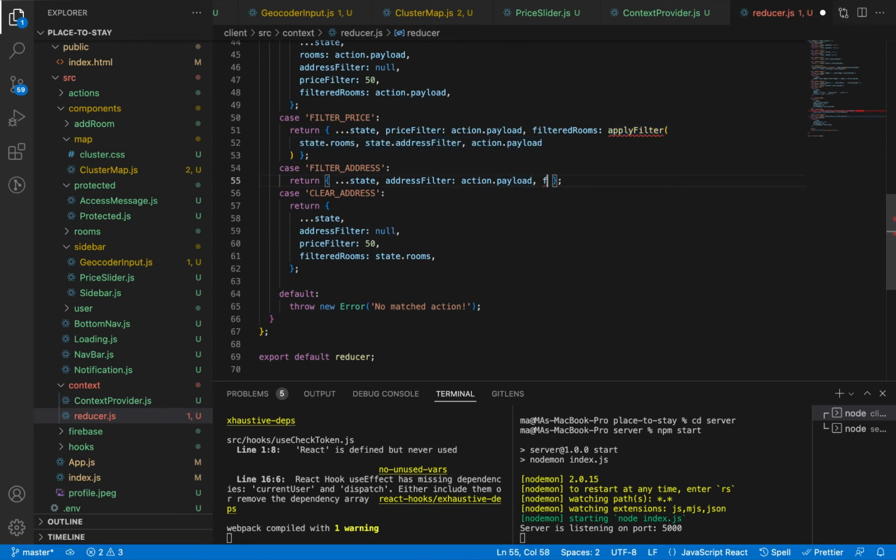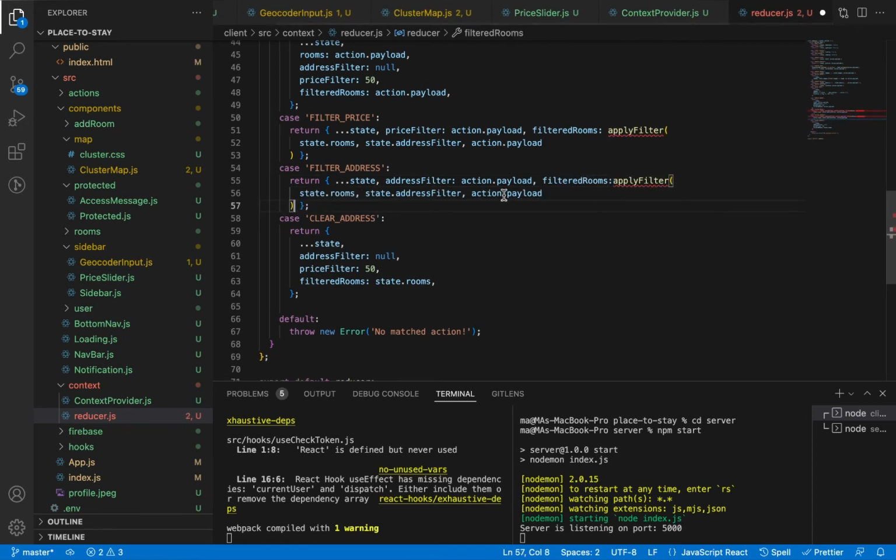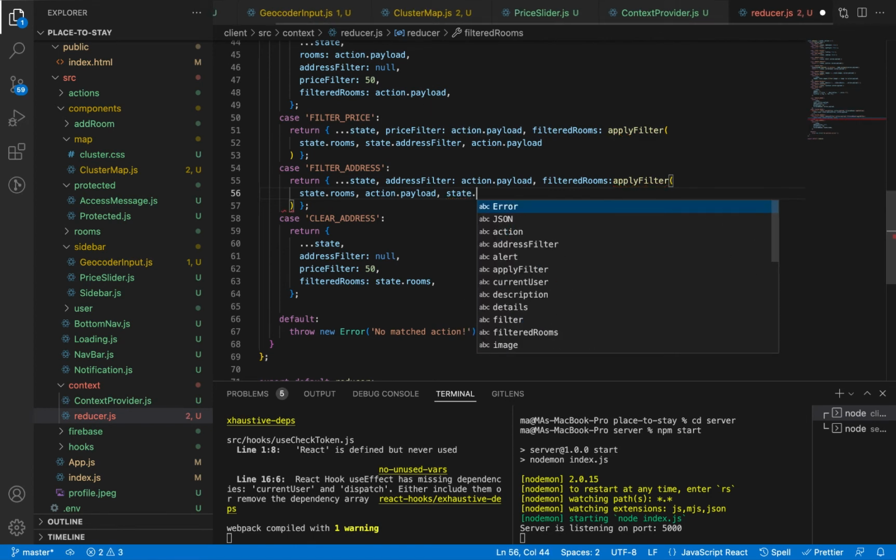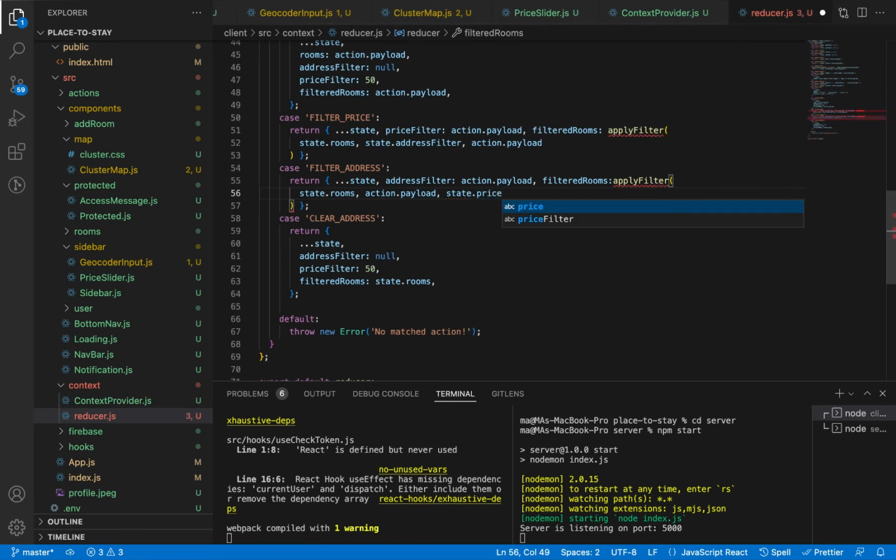Let's add it here, filtered rooms is the same function, but we are going to change here the address to be the new address we've just received in the payload, and the price the one inside our state.